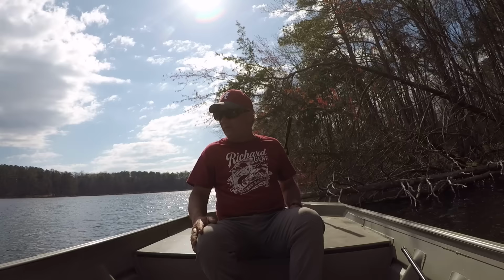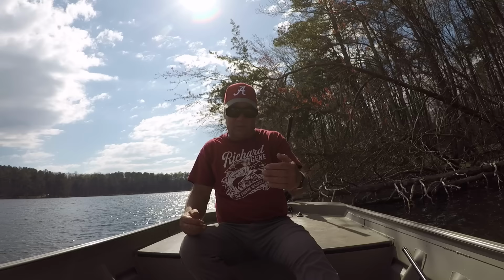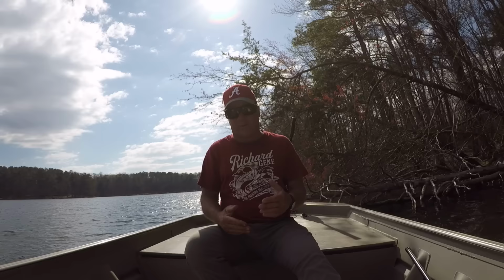If the wind grabbed the line and threw the bow in it, that was fine. The bait was moving. So I wanted to show y'all how opportunistic, is that how you say it, crappie are? They're opportunists, just like any other game fish. So that was a good little pattern if all you had to use was nightcrawlers. Red worms would have worked too, folks. So keep that in mind.